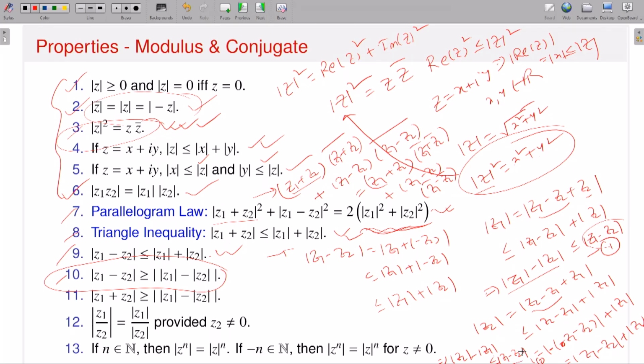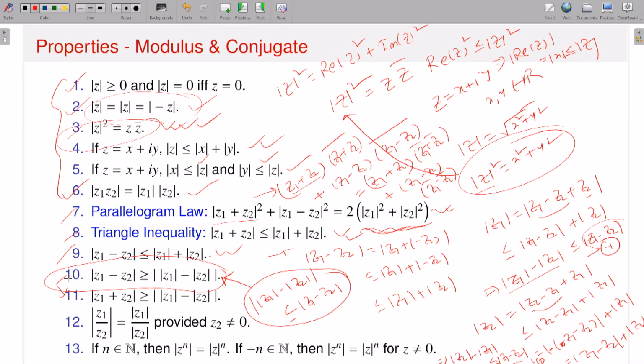Now what is the mod of a complex number? It is a real number. So what equations 1 and 2 say is that x is dominated by something and minus of x is also dominated by something. What does that mean? That means the modulus of that number should be dominated. So therefore equations 1 and 2 tell you that the modulus of mod z1 minus mod z2 is dominated by modulus of z1 minus z2. Okay, and this is nothing but this one. Clear? Yeah. This inequality, in a slightly similar way, you can prove it the same way.